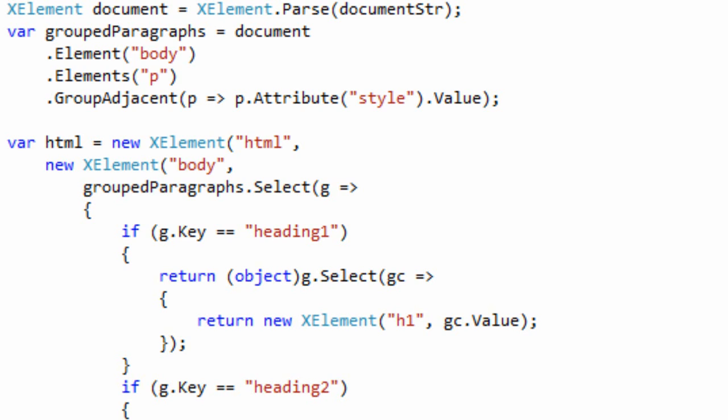And with this code, you can see why I needed to do group adjacent, because I didn't want to group those H2s together, and I didn't want to group all of the normal paragraphs together. I wanted to group them only with their adjacent fellows. In document format programming, in these types of transforms, I have to tell you that I use group adjacent probably 10 to 1 over grouping. Group adjacent is one of those key things that you need to do when you are processing a document in document formats. It's rare that you actually need to group something.